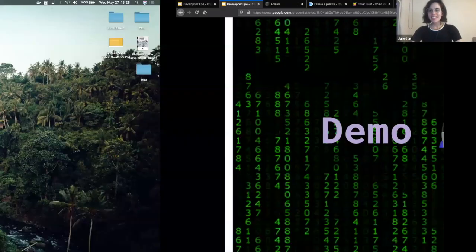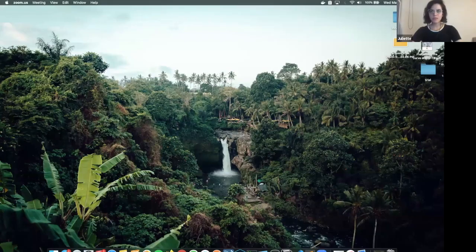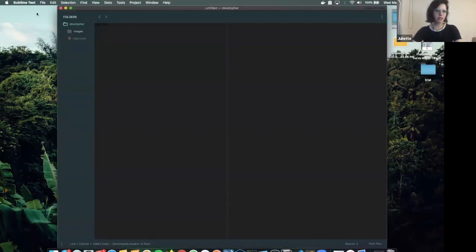Now, last class, we set up our developer folder. Before I carry on, any questions here? Guys, am I going too fast, too slow, all good? Awesome. So let's open up our developer folder. If you don't remember, we should just drag it onto our text editor and it'll open it up right for us, which is pretty convenient.